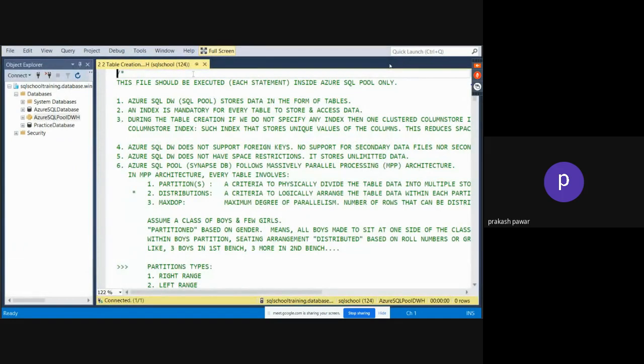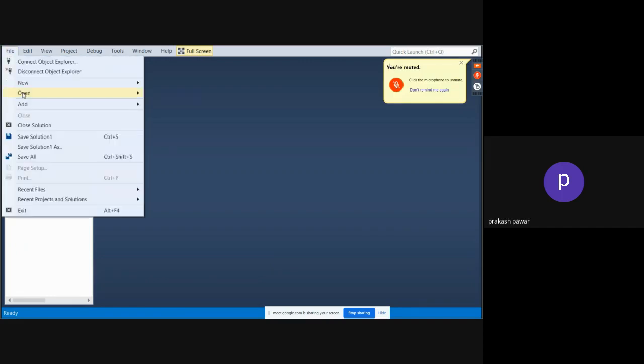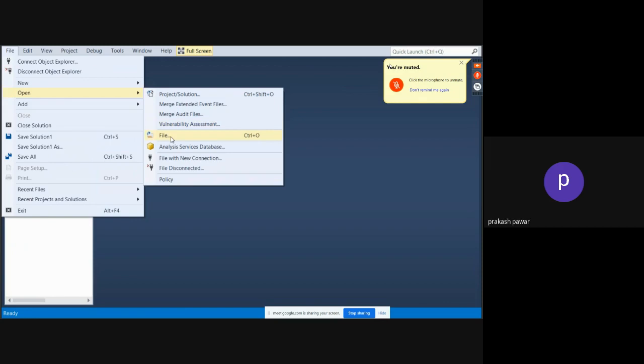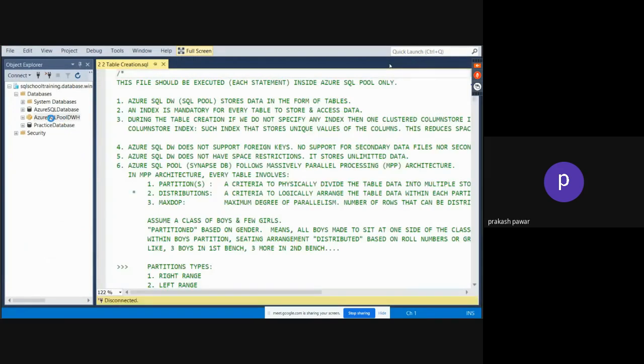How to select the SQL pool? Highlight the SQL pool on the left side. Highlight it first. Select it first. Then only go to file and select the file. Are we getting it, everyone? Highlight first, open next.